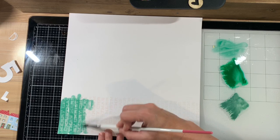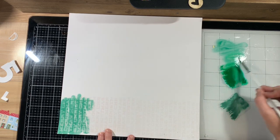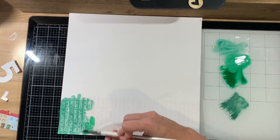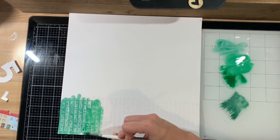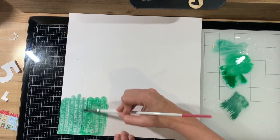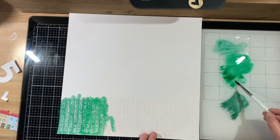Not exactly sure how I want to end this line. Now I'm going to do a little mix of the color here. I might have gone backwards. I think I wanted this at the top, but that's okay. You make it work, right? You just make it work.